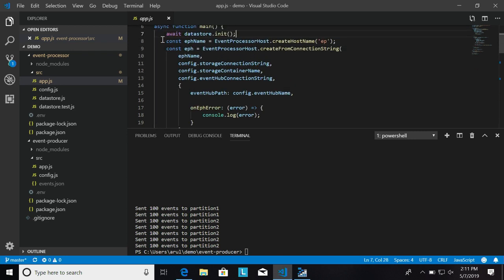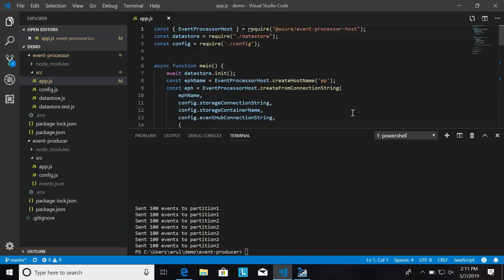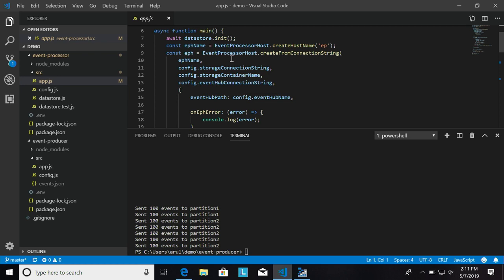This is the main code. To the event processor host, I am passing EventHub connection details, and I'm also passing an Azure storage connection string. The event processor host internally utilizes these Azure storage details to manage the partitions and checkpoint the messages.